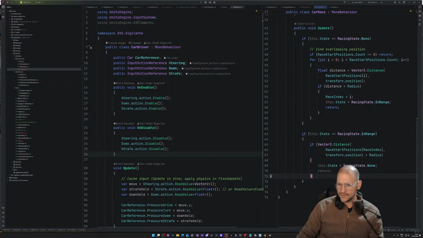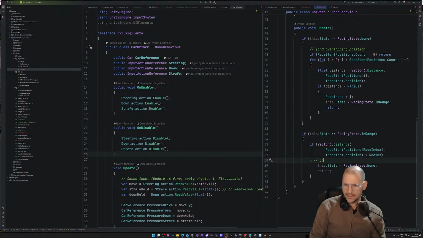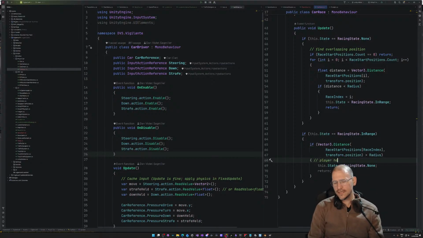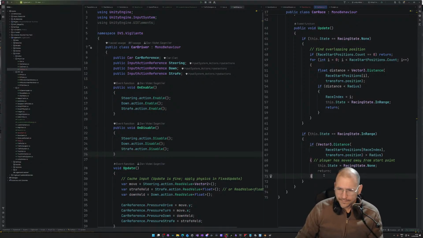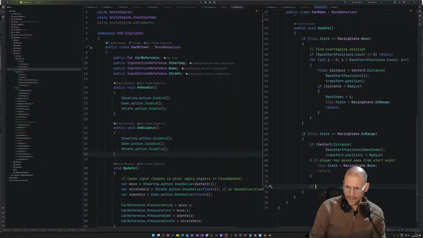All right, so this effectively means player has moved away from start point. Player is still in range.